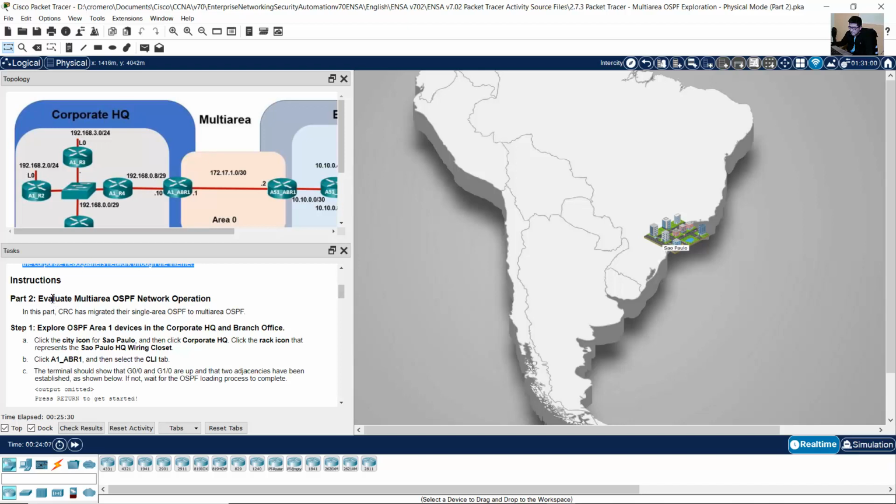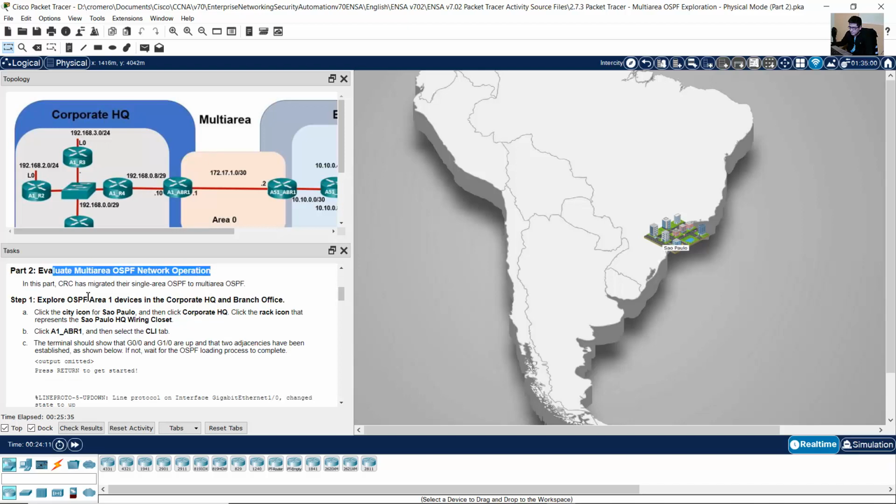Evaluate multi-area OSPF network operation. CRC has migrated their single-area OSPF to multi-area OSPF. Explore OSPF Area 1 devices in the corporate HQ and branch office. Okay, look at this.